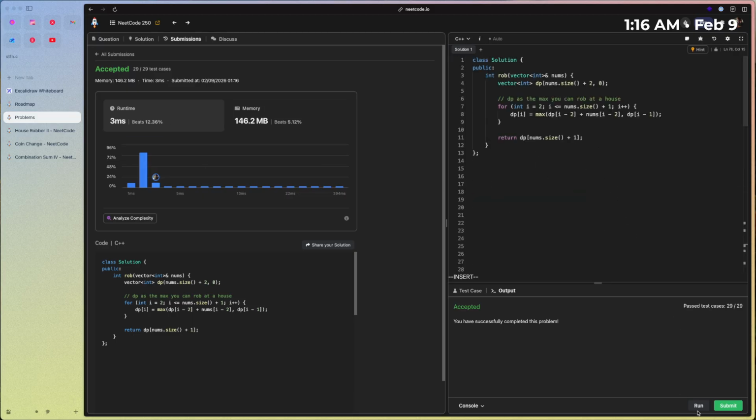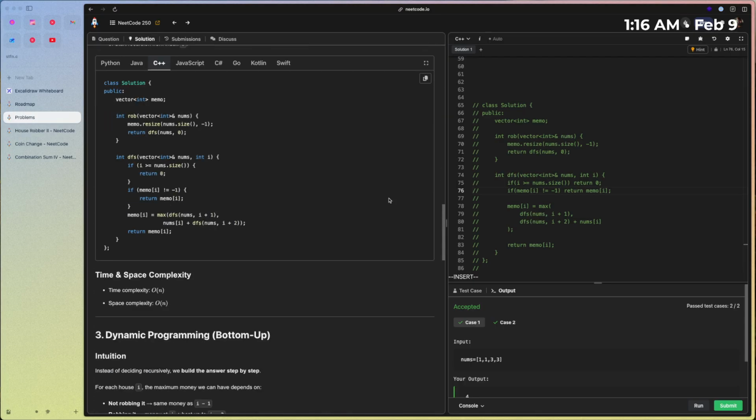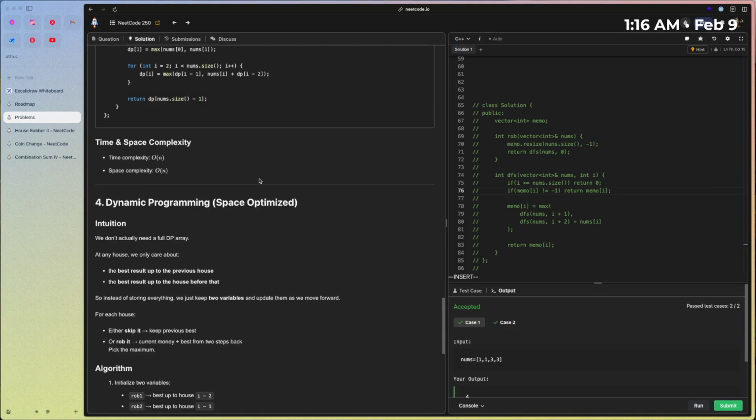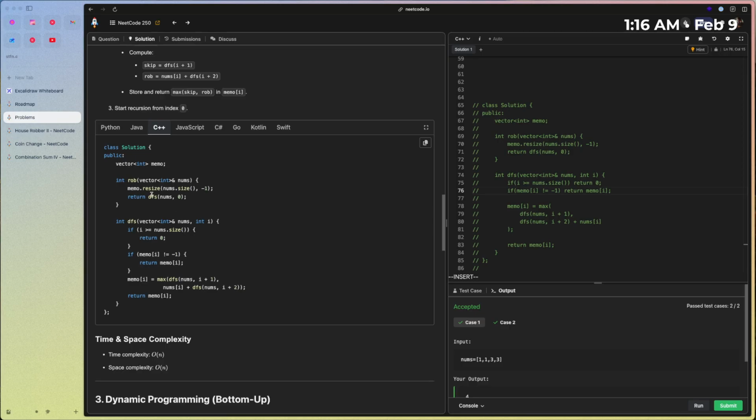Okay. Can't tell if I'm stupid, but oh, this is the one they gave us. Should you memoize something of size n and start at -1? If i is larger than size, then you return 0. No. If mem of i is not equal to -1, we return it. Otherwise, mem of i is equal to this plus this. Yep. i plus 1, i plus 2.